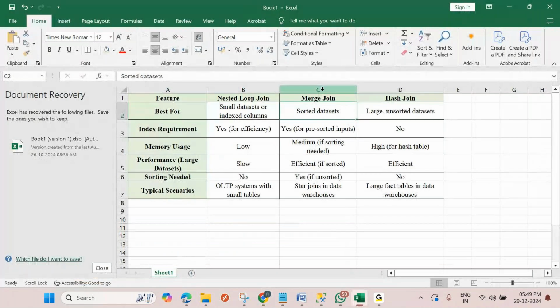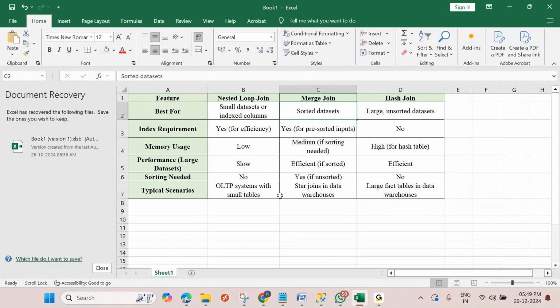So merge join depends on sorted data. And see here, if the data is not already sorted, sorting again takes time. So that's how the SQL Server engine checks whether it is already sorted at all. It may then go and use the merge join in real time. Okay, so that's how the merge join works. So these are all three ways the SQL Server engine chooses to compare the data.